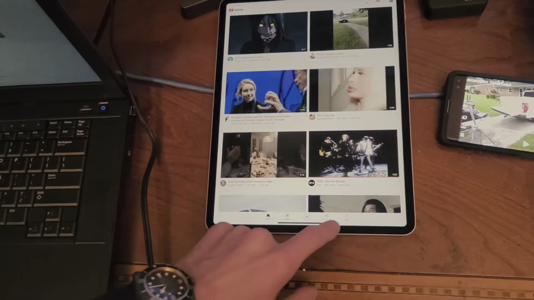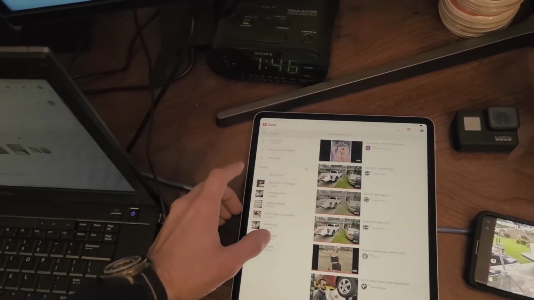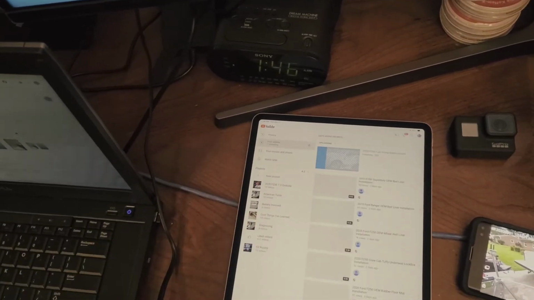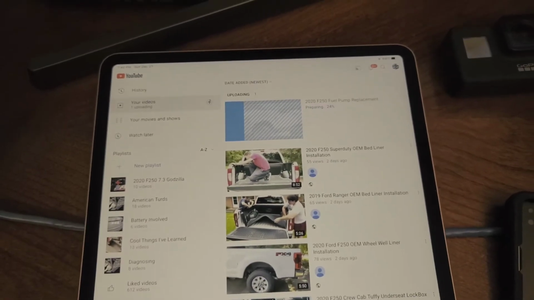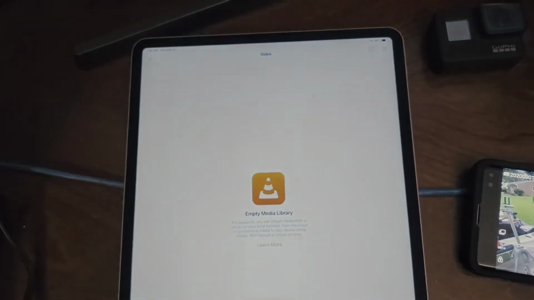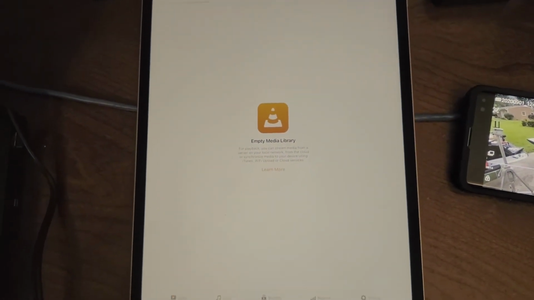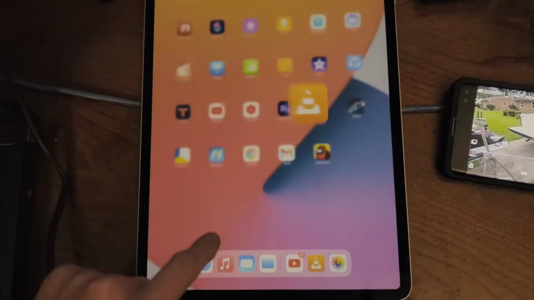So I'm not really sure what that's about. All the other devices I've ever used, they just display everything. So let me show you what I'm talking about. So here's VLC. I open that up, and it just says there's nothing in my library. No video. So kind of weird.